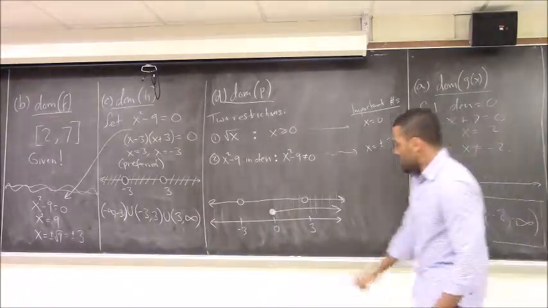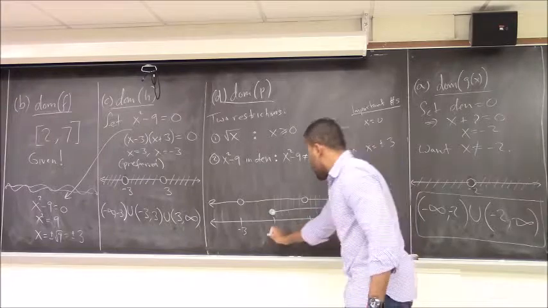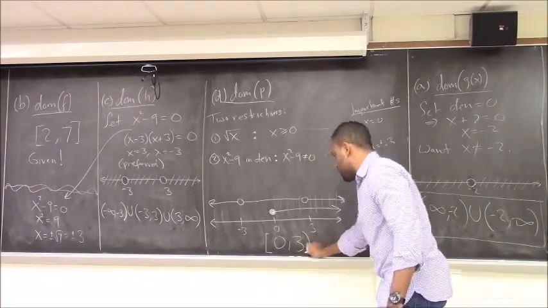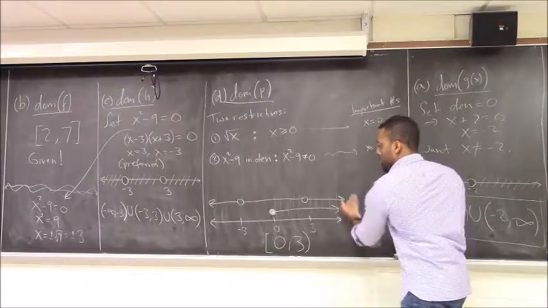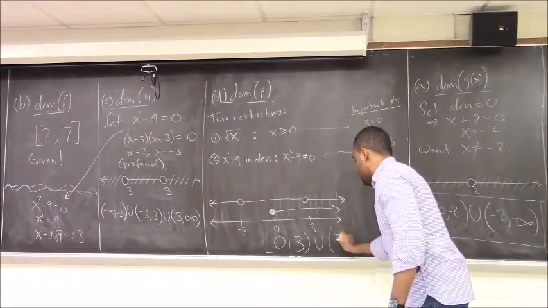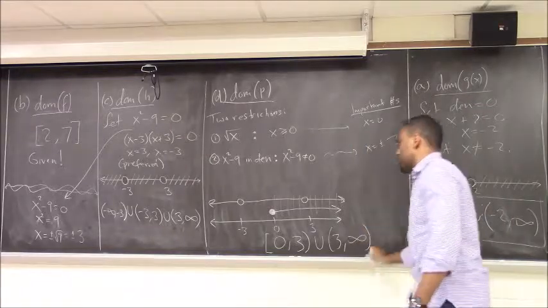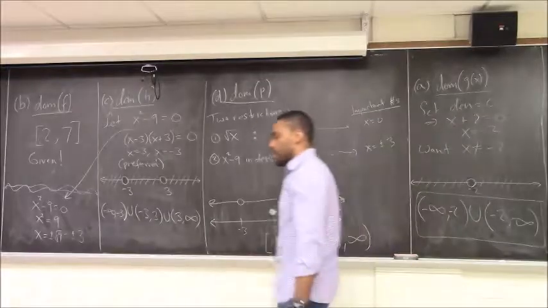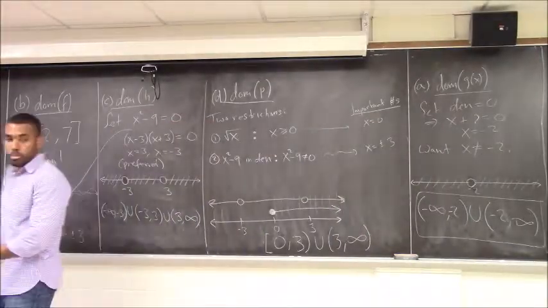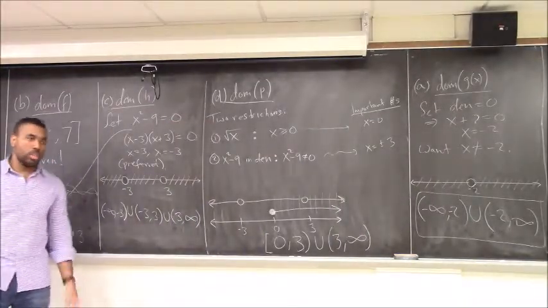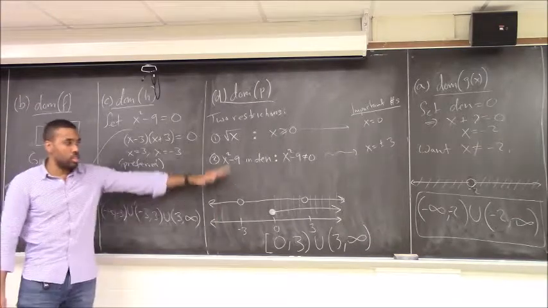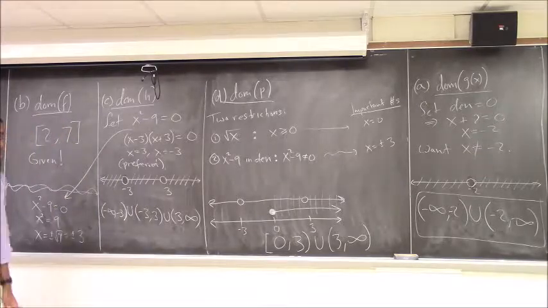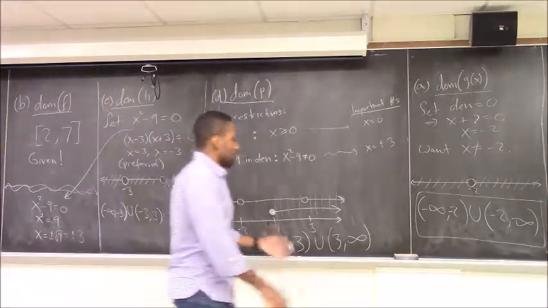But it seems that here, 0 up to 3, not including 3, and then everything afterwards, union 3 to infinity. Whoa. And that's how you figure out the domain. So if you have several of these types of functions mixed together, just look at each one individually, see what their restrictions are, and then do an overlapping diagram. Look for where both functions are present at the same time. And so that would be the domain.